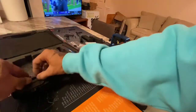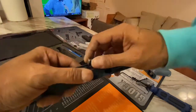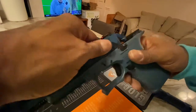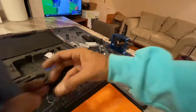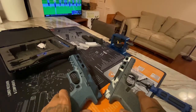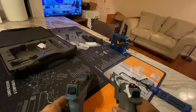But for the basics, that is the VISM Glock Sight Pusher Tool in action. I'm gonna put my slide back together. I mean, the guide rod and spring, barrel and spring assembly back in. Now look at it. So yeah, that's the Glock Sight Pusher Tool. I'm just checking them. Yeah, cheap fiber optic sights on Amazon. It's like 27, 29, something like that.